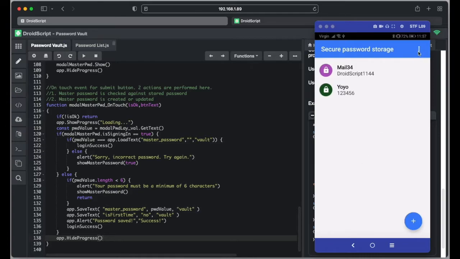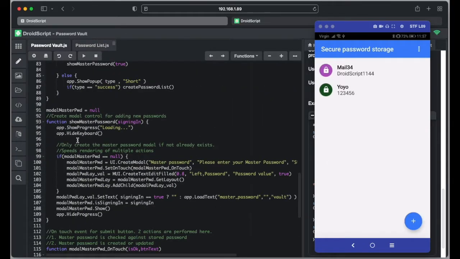So what we're going to do now is we're going to fill in the blanks now. We're going to put in a call to the dialog box when we press the master password button. And then we're going to load up the master password, show master password thing, so we could actually put that there.